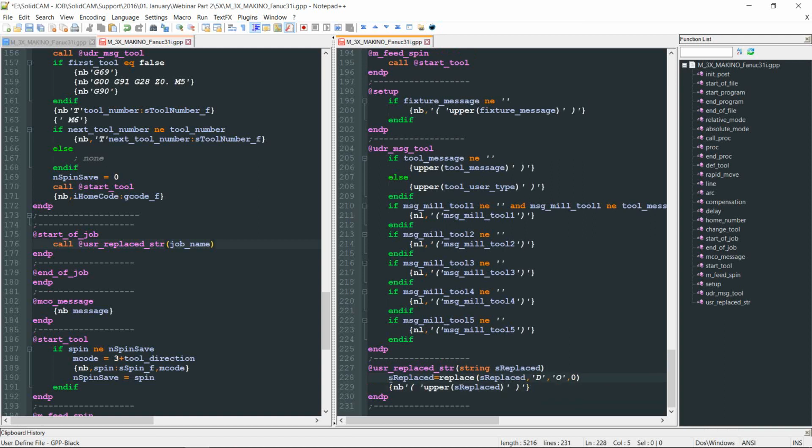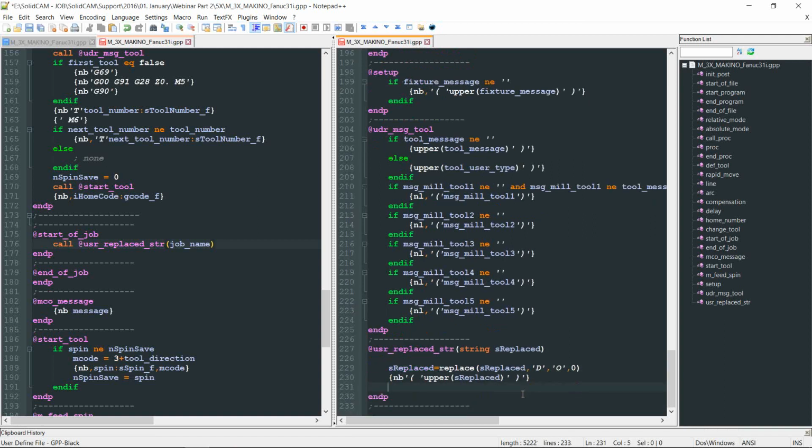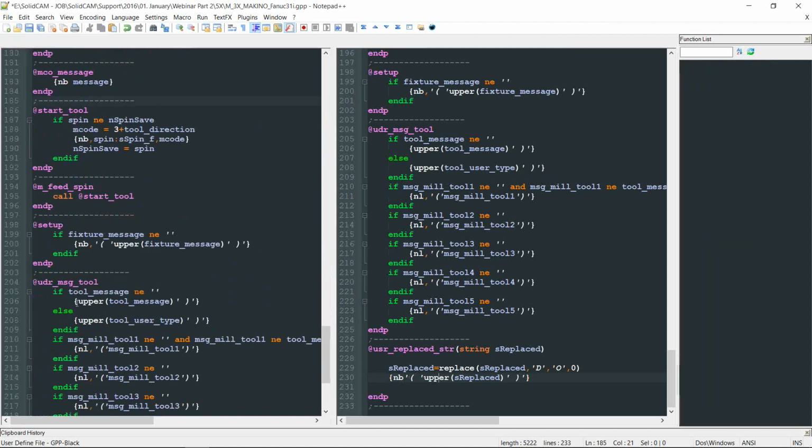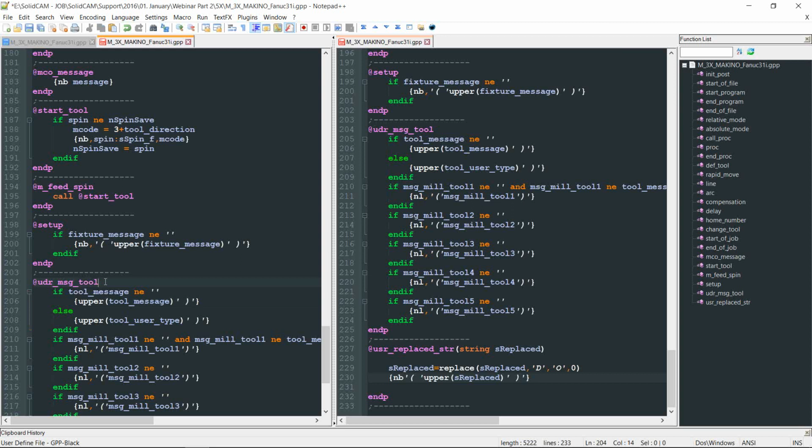Now another function and how we can use it is with a new block or, let's say, without a new block. So I would like to just print it out. Here we have a very nice UDR message of the tool. So how can we use this? For example, here as you can see, this is the difference. Here I don't have the new block, right? And here there is a new block. So I want somehow to tell my procedure that I would like to print it with and without.